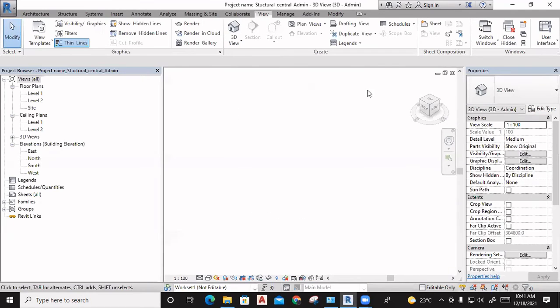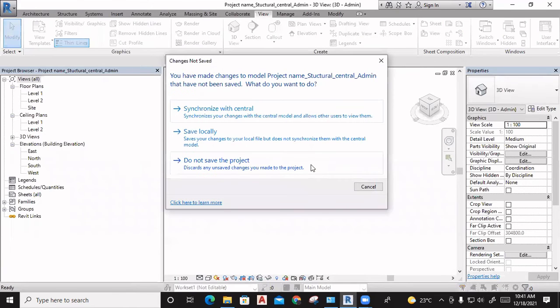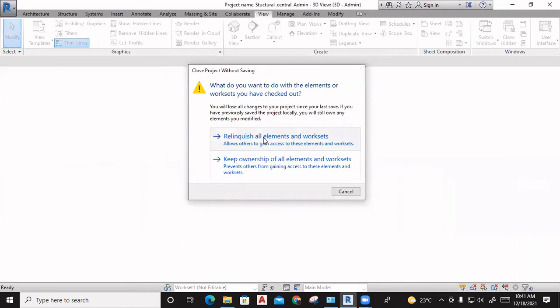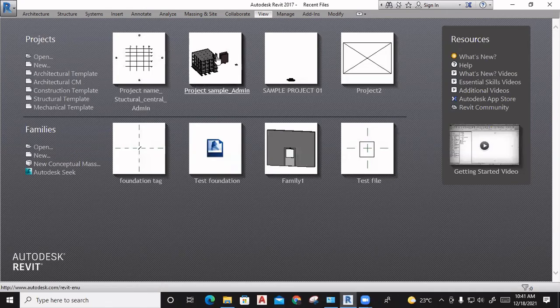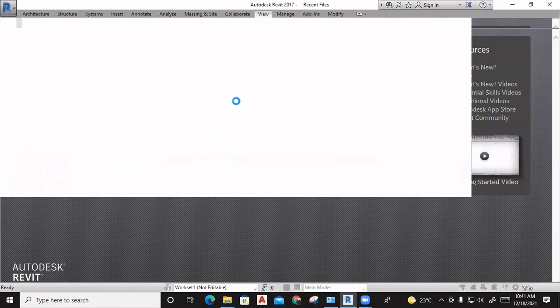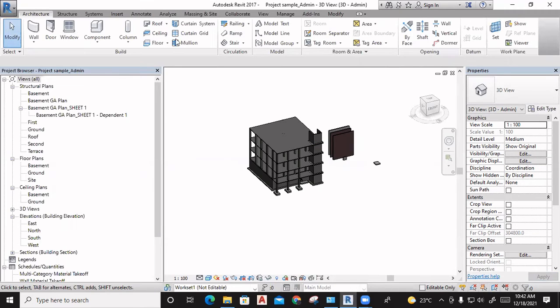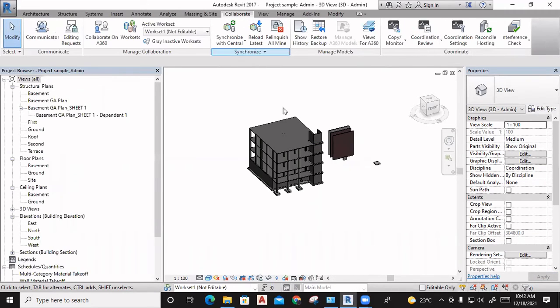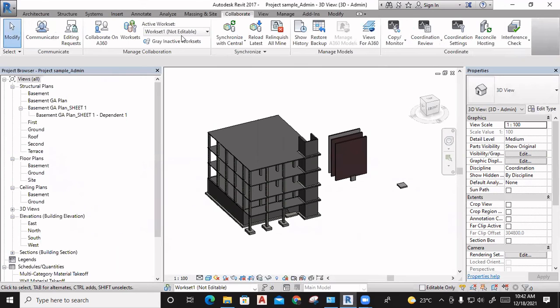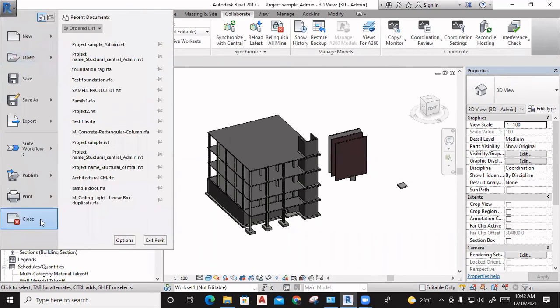If you don't want to delete, what you have to do is link all these things. File, close. Do not save the project. This sample, if you open, let's say this is my center model. I'm going to link this view. If I go to collaborate, this is not a center file, that's okay. I'm going to close.